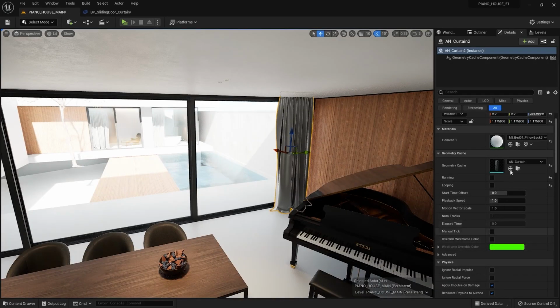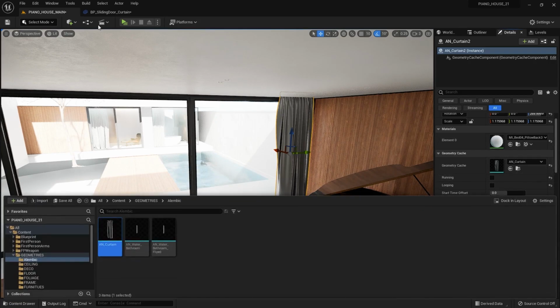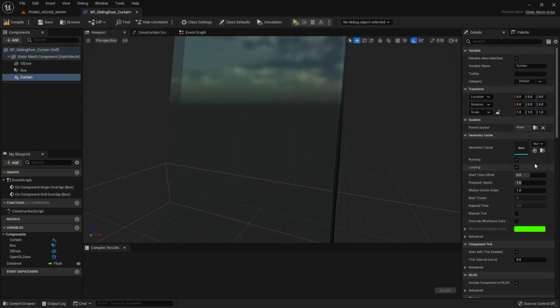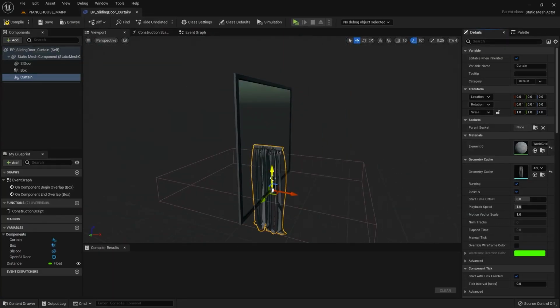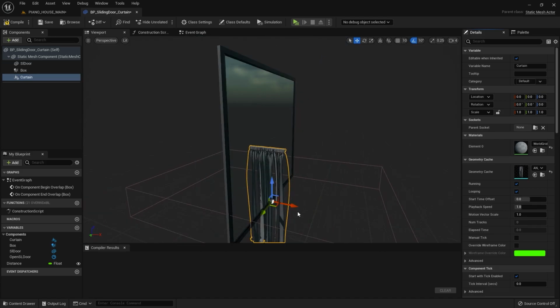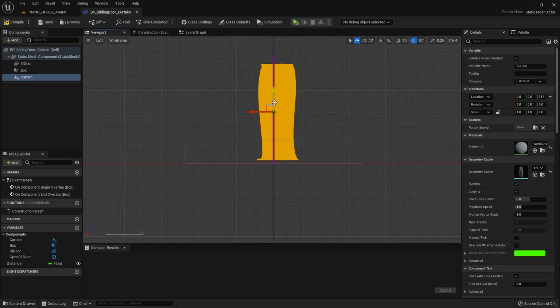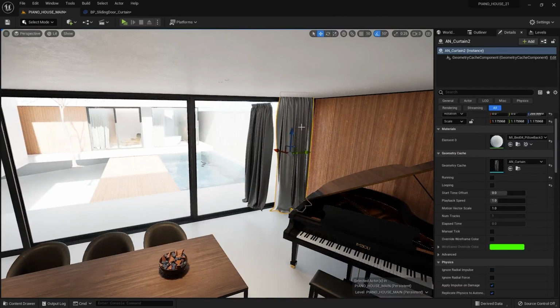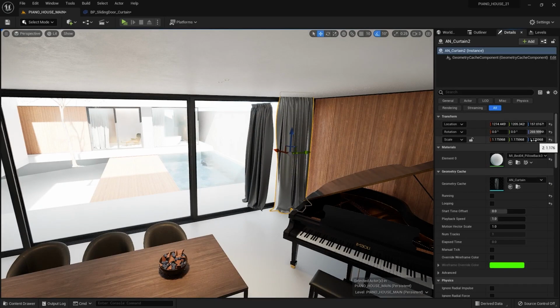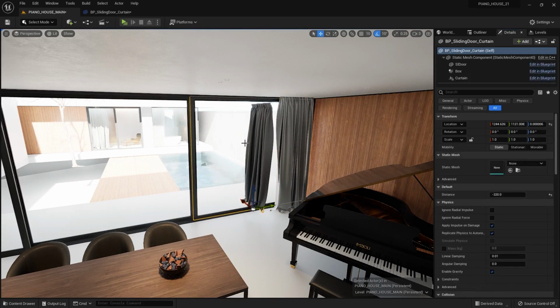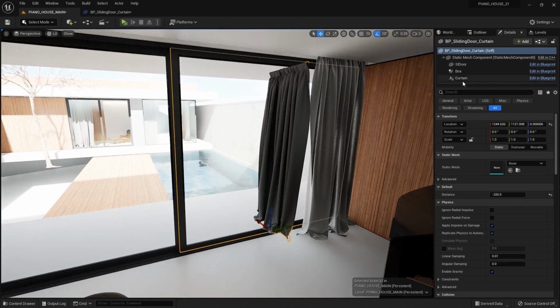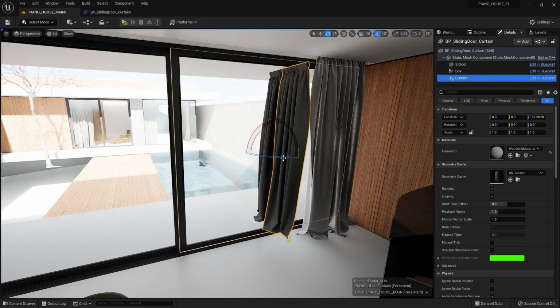Nice. Let's find our curtain. I'm going to position this. I think it was added. The scale was increased a little bit, so let's adjust it so it's the same size.